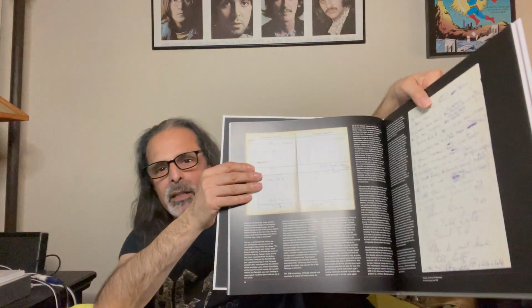And of course, handwritten lyrics. Okay, yeah. This is the whole track by track. It goes over every single track. I will love reading that. I always love reading those. This takes up the majority of the book, the whole track by track information. And they do the same for Paperback Writer and Rain.